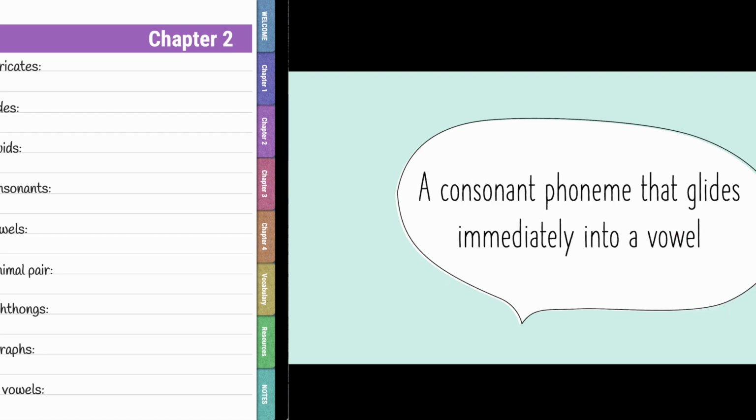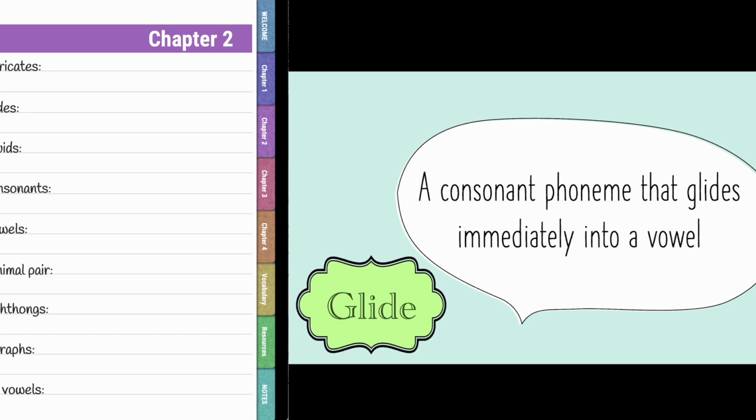A consonant phoneme that glides immediately into a vowel is a glide. Think about the consonants w and y. Those are a lot like the B sound, where it wants to go right into the next letter or the sound after it. So the glide starts with a definite start and then opens into a very vowel-like sound. This is one of the reasons why they're almost called semi-vowels, because you'll see a lot of Y's and a lot of W's as part of the vowel sound. W, y. You'll notice your mouth starts a little closed and then opens. That's the glide into it.